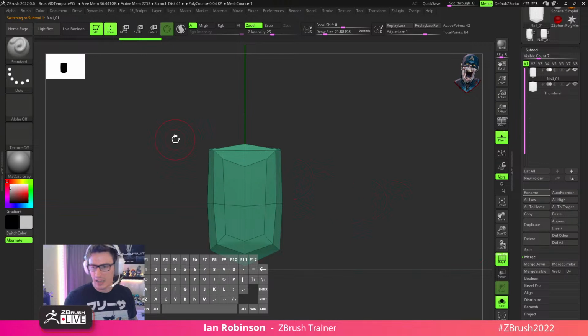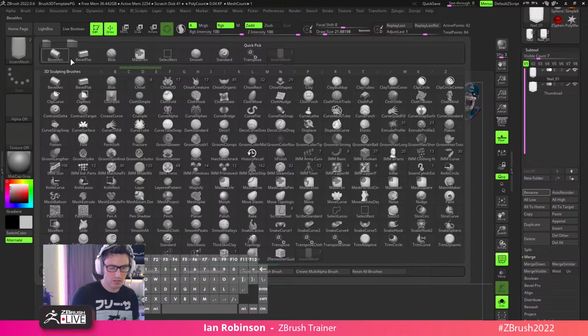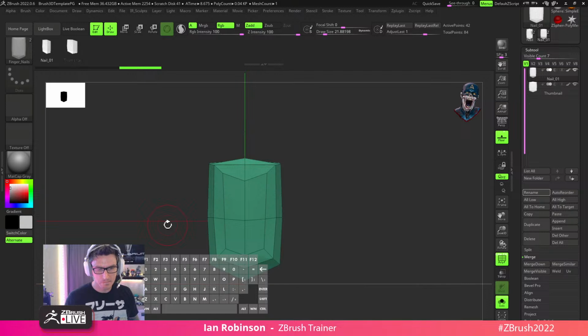Now that I have this, I'm going to come here and say create insert multi-mesh. So now I have my main nail, and then a thumbnail that I could use. Then we're going to save this out. We'll save this as just fingernails. I'll put this on the desktop for now. And then that way I have that.